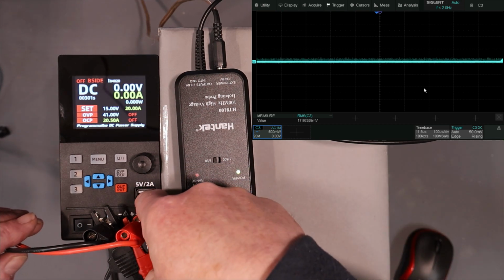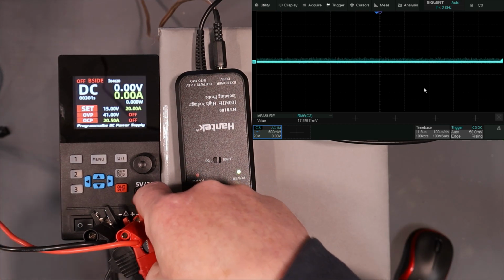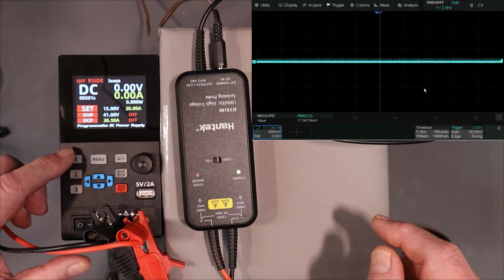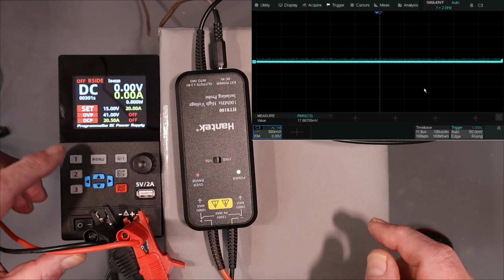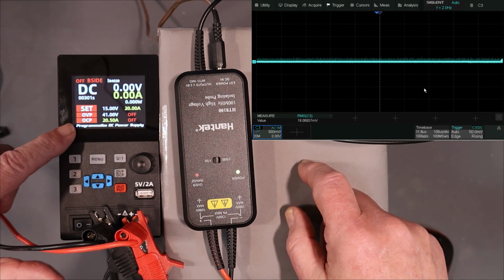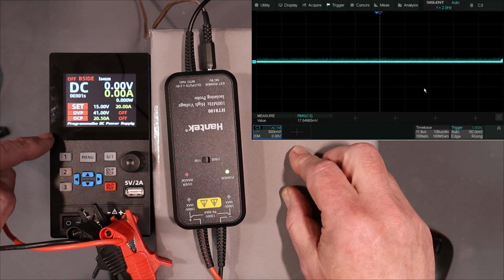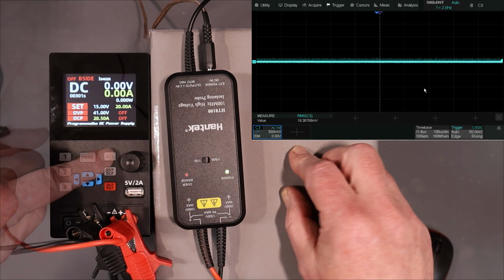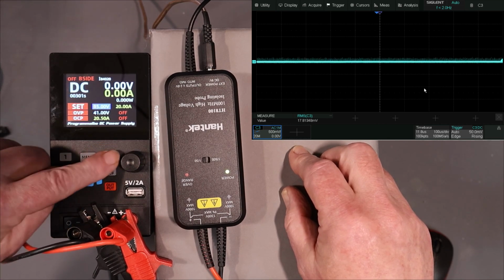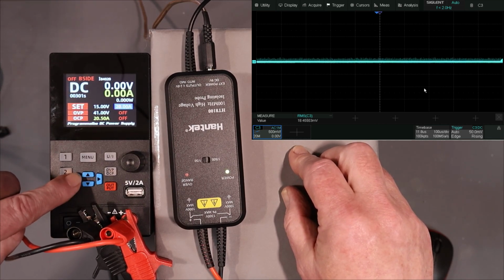It does have a USB output here, and I will set that up to use with the oscilloscope when I look at that. And we have like three presets here if you wanted to set them up. You can change the over voltage protection and the over current protection. It'll trip the power supply off when either one of those limits is hit. If you go into the user interface key, you can set the voltage by moving along here and then just twiddling the knob, and you can do the same with the current. So that's basically how it's all done.